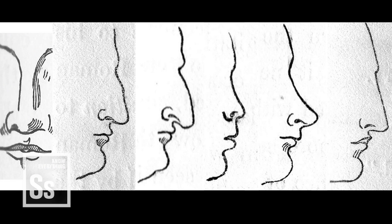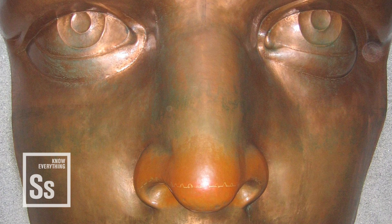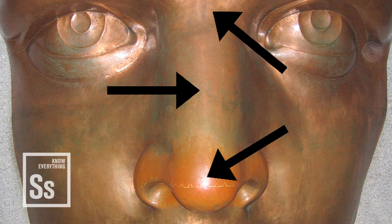Another program called PhotoFace is used by scientists at the University of Bath to scan the 3D shape of noses, break them into one of six categories, and identify them based on three characteristics. Because the nose is so prominent on the face and not subject to change based on facial expressions, nasal biometrics are proving to be surprisingly robust, though still in the early stages.